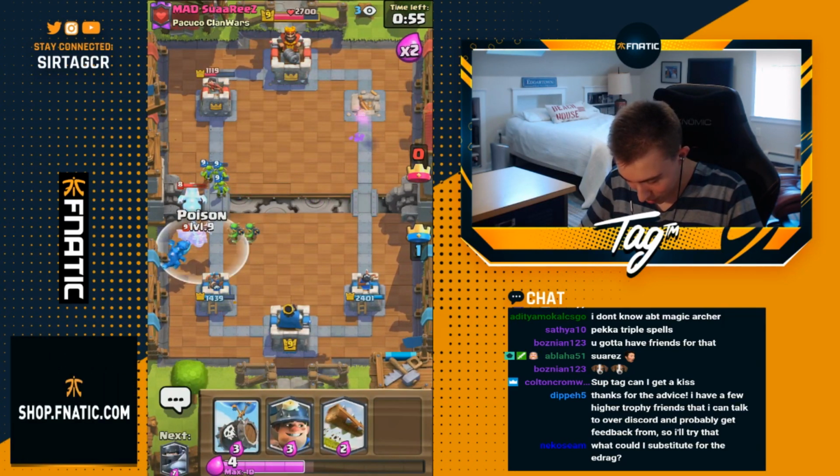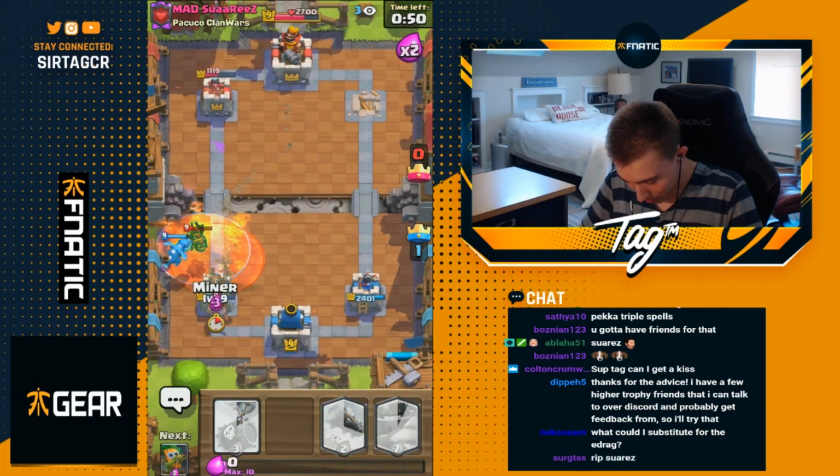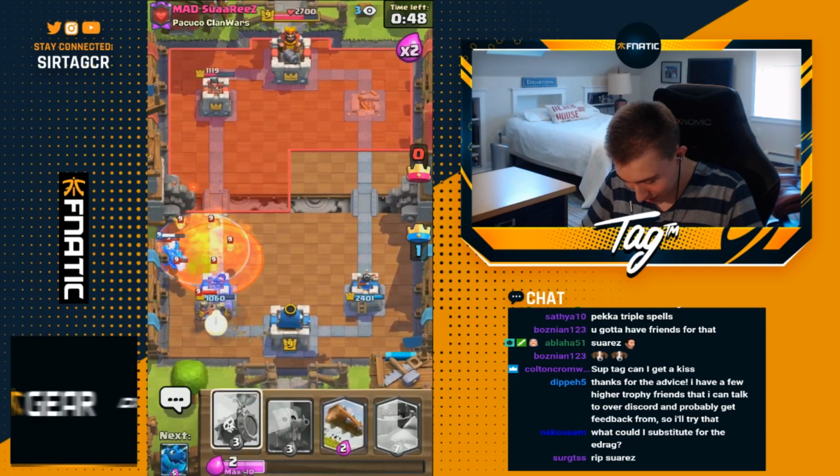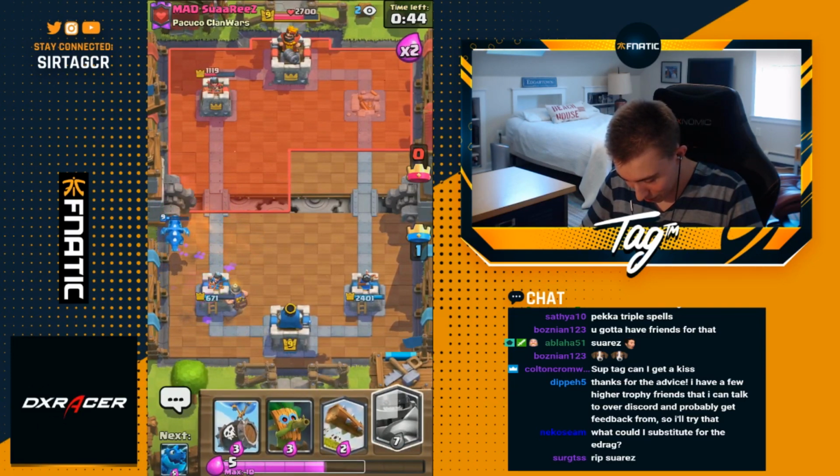Spear Goblin's putting in work, and then I go for poison, and I think we're fine. Might not be, but I hope that we are. I'm going to go Miner on Miner action. Let's go. Our poison is still dominating him. Miner ends up prevailing as expected.